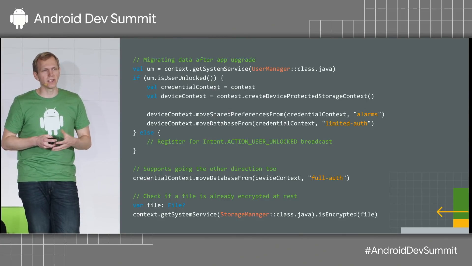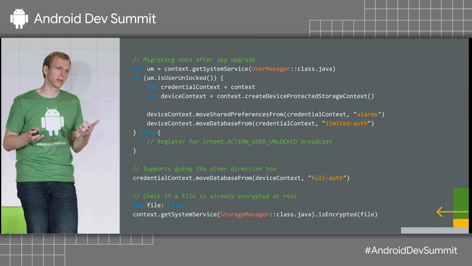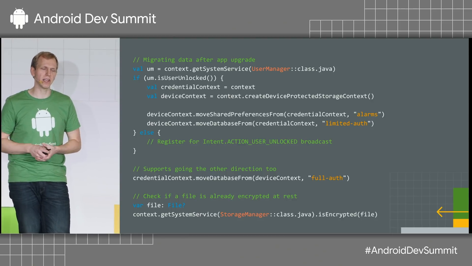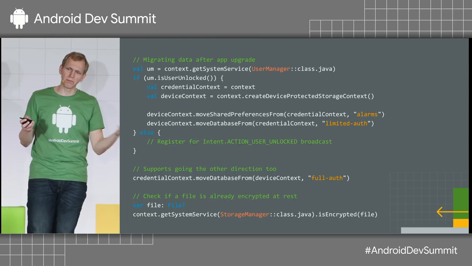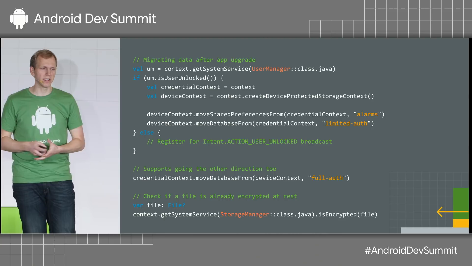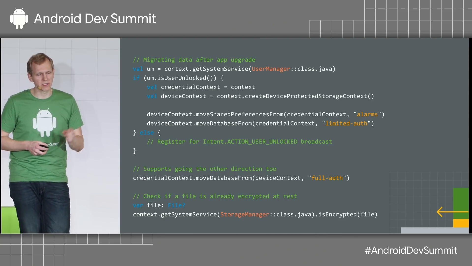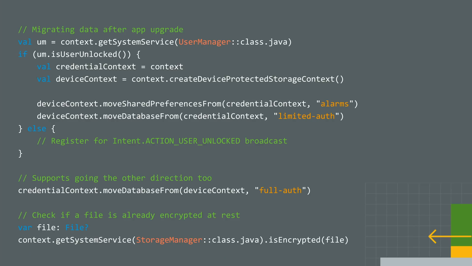That limited auth token might only be able to return information like the fact that the user has three unread messages, and can't perform any other operations. It helps you get the user's attention when needed, without accessing richer information in your cloud. If the device is locked, register for the ACTION_USER_UNLOCKED runtime broadcast to run code when the user enters their PIN, pattern, or password. Also, the move methods work in both directions, so you can move data back into credential storage if needed.